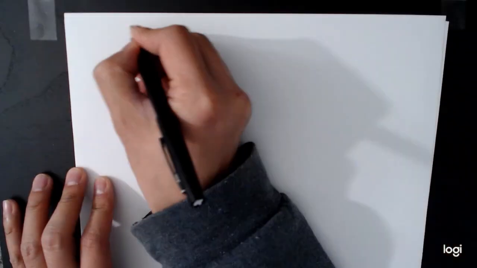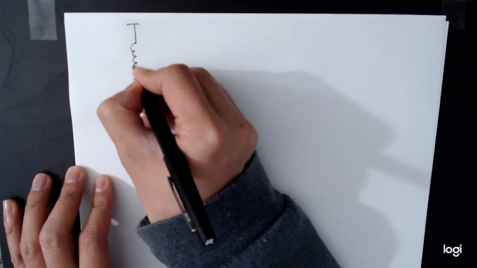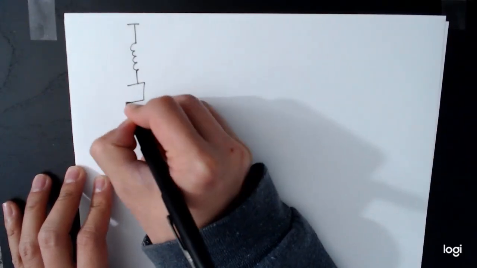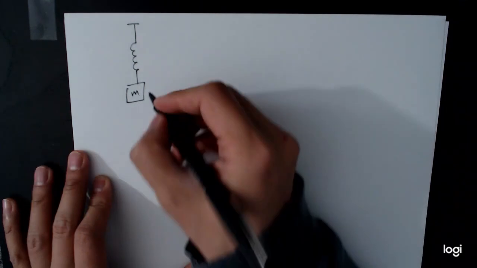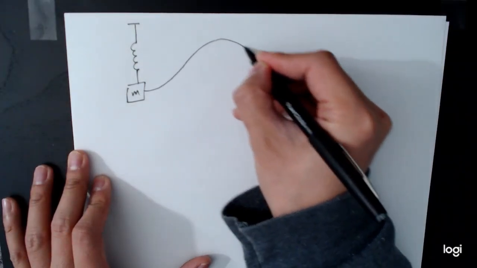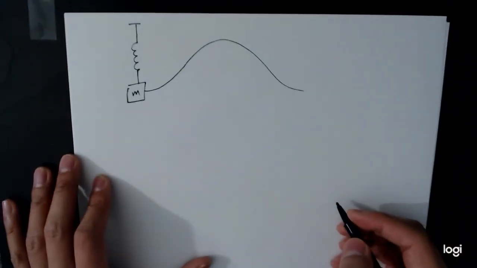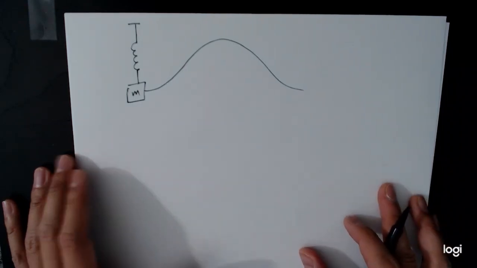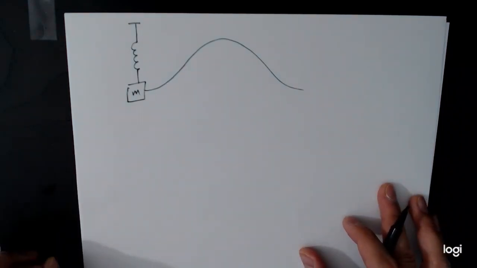Okay, so damped harmonic oscillation. We've looked at simple harmonic oscillations. This is where we had a spring mass system. So you had a spring attached to a mass, and you pull the mass down and let it go, and it goes up and down, and this creates a sinusoidal motion. And we had a model that we used for that one. What we're going to look at is damped harmonic oscillations.